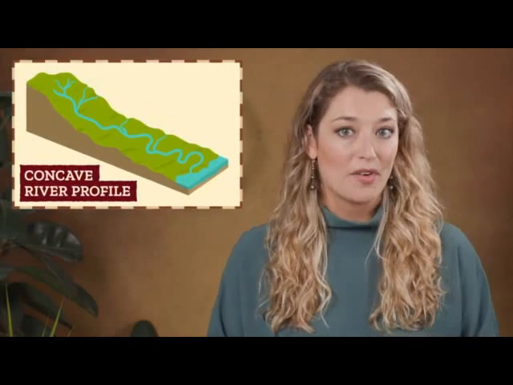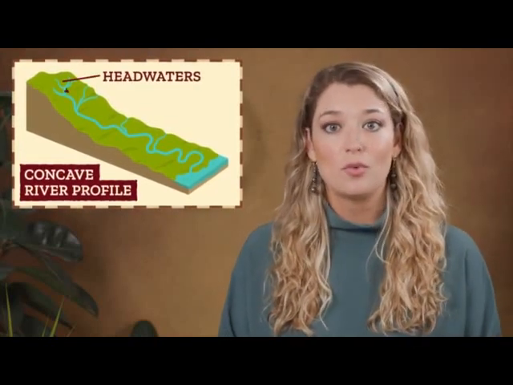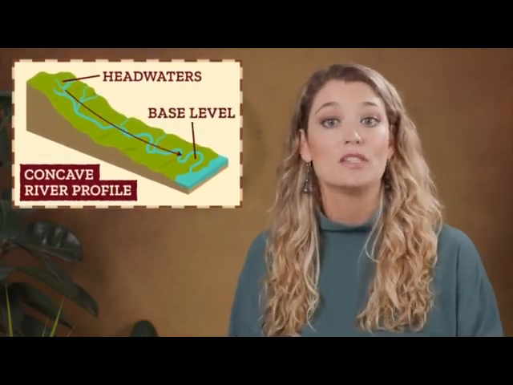Even with all that happens from the headwaters to the mouth, the shape of a stream channel is determined by what happens at the base level. In places where sea levels are rising, the velocity of the river changes because it reaches the sea sooner, changing the whole flow of the lower course. But overall, we'd say most rivers have a concave profile, meaning that there's a steep part near the headwaters that gives way to a gentle slope towards the base level.